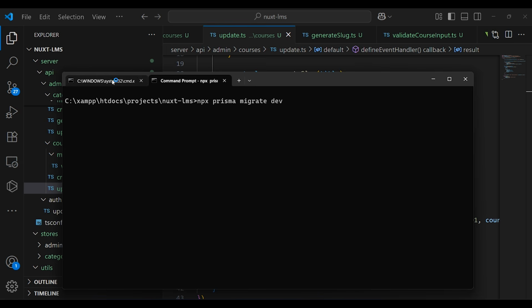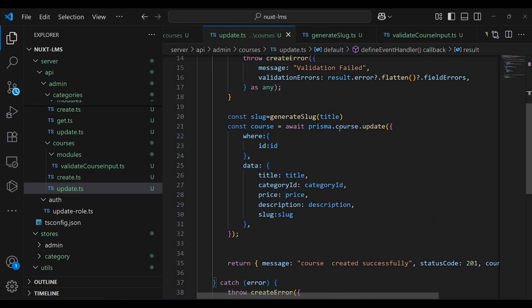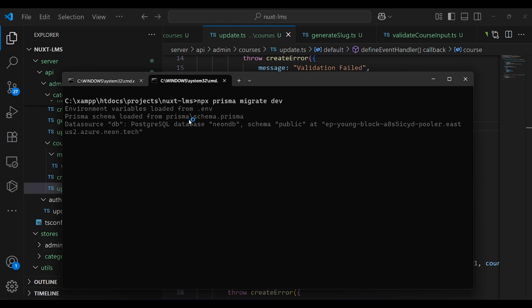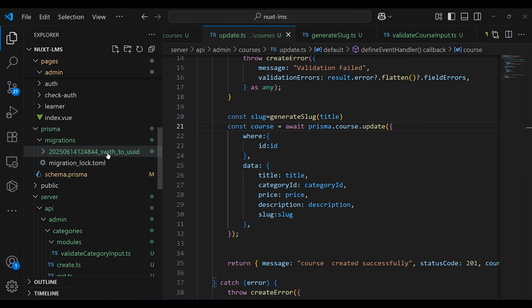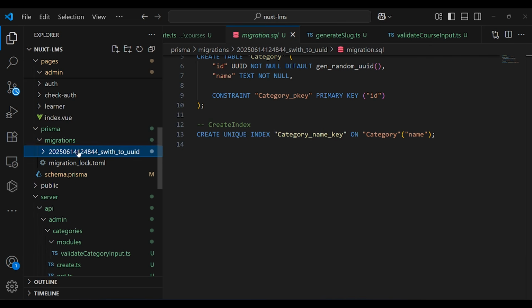And here you can see when we type npm run dev, it generates the Prisma clients. You can see it generating the Prisma clients, and this error should disappear because we already generated them. Right now we are generating migrations, and once done, our migration is going to be updated. We're going to have new tables. And now we're going to continue.